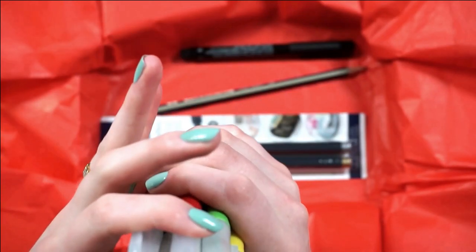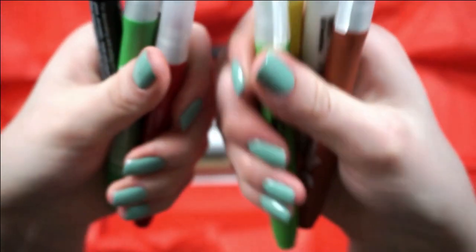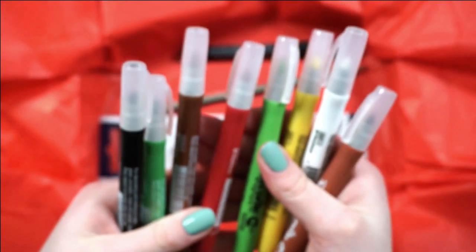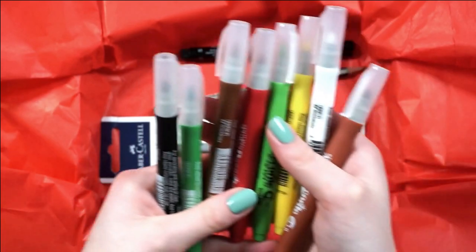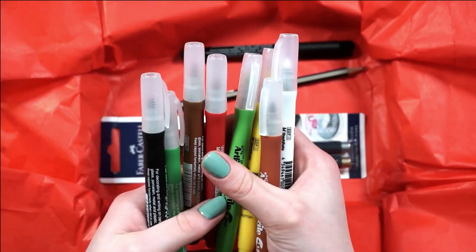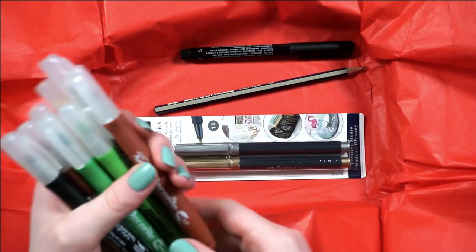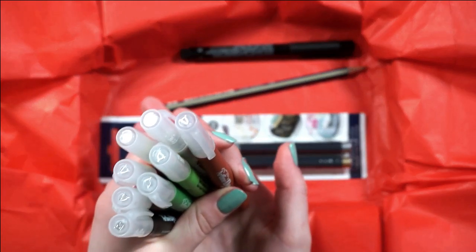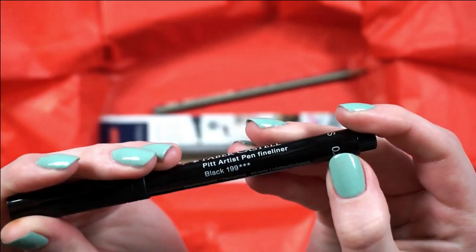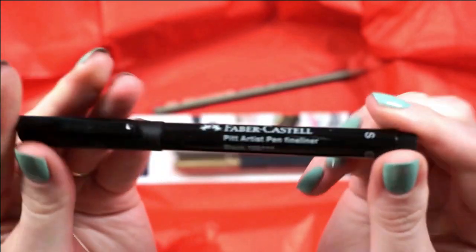You've got eight different pens with a variety of colors and different nibs — brush nib, bullet nib, chisel nib — so you can try things out. Honestly, I feel like the colors in this box are all over the place and not really one cohesive theme, which is fine, but I couldn't see myself using all of these colors in one piece. Next up, we've got one of my favorite fineliners in size S or 0.3 — I really like it a lot.